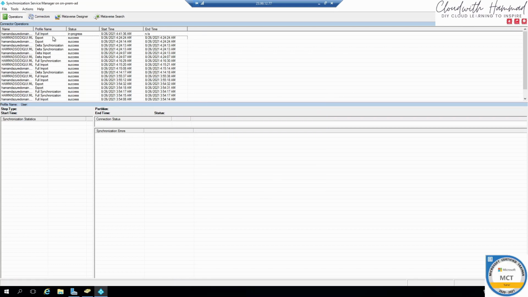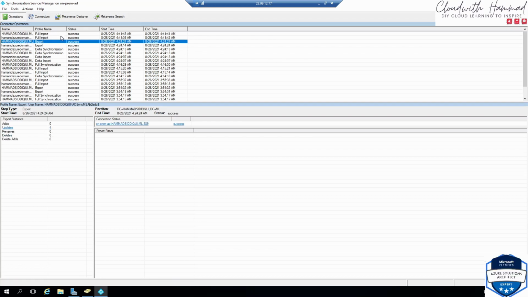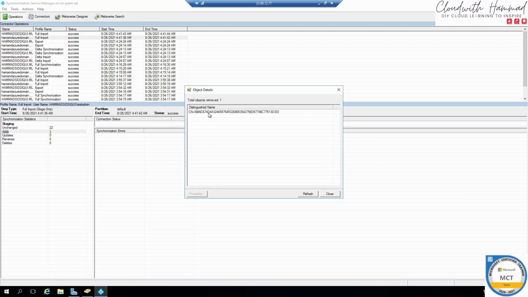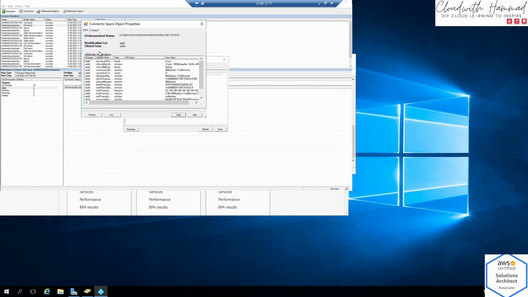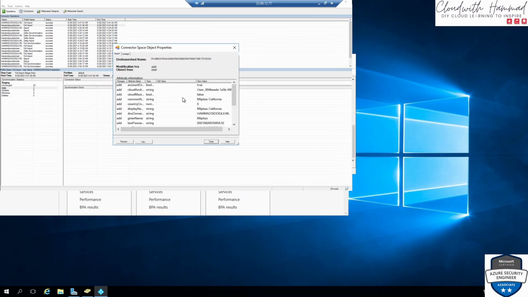It's in progress. Full import done, both of them. One delta, which is Milpitas. So you can see it says Milpitas here.